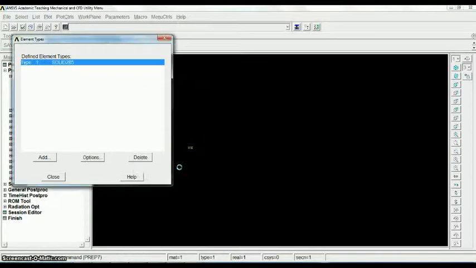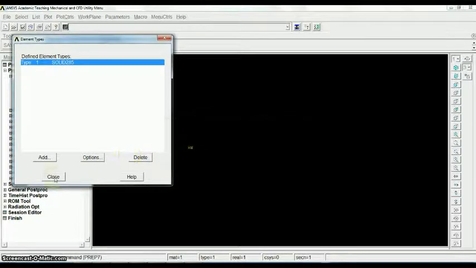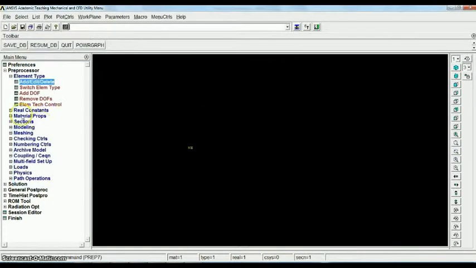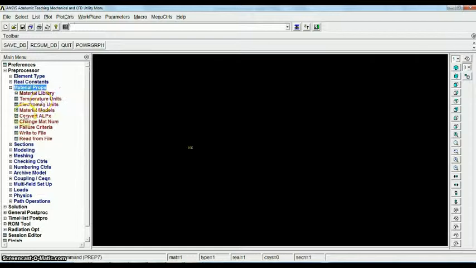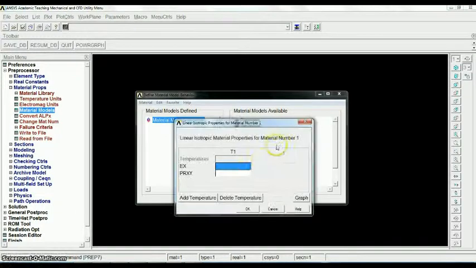This model has no options, no thickness actually, no real constant. So material properties, with material models we go to structural, linear, elastic, and isotropic.